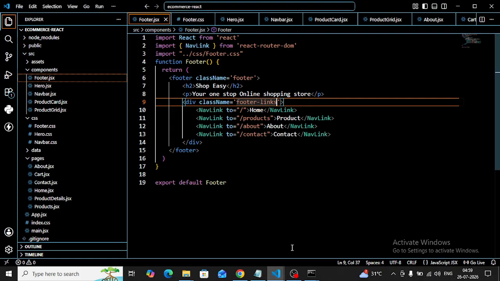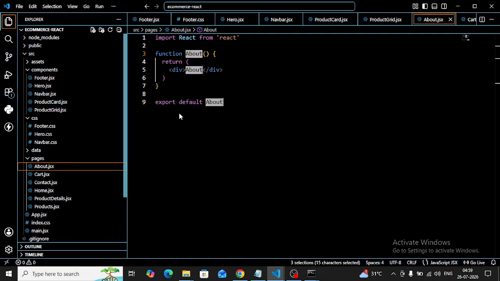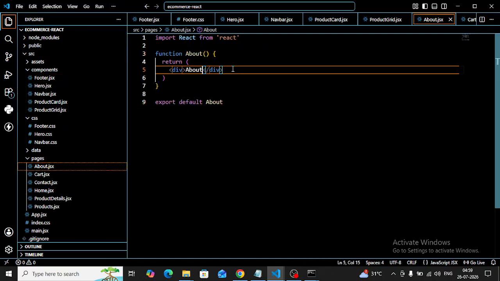So go to the about page, start coding here.